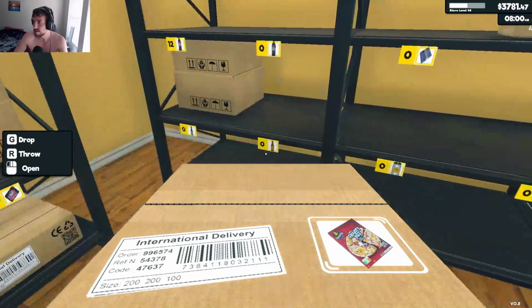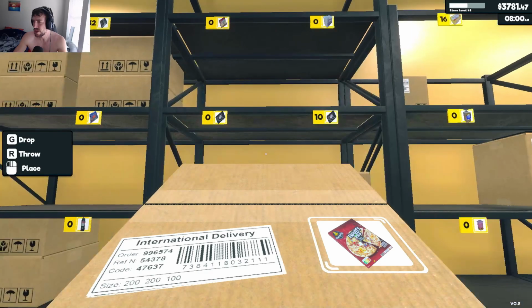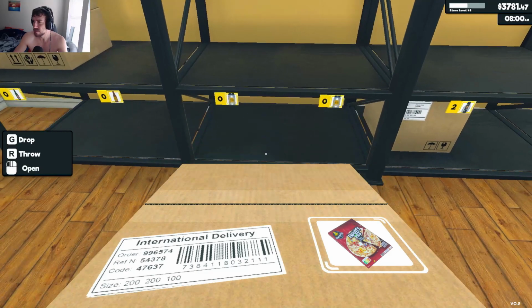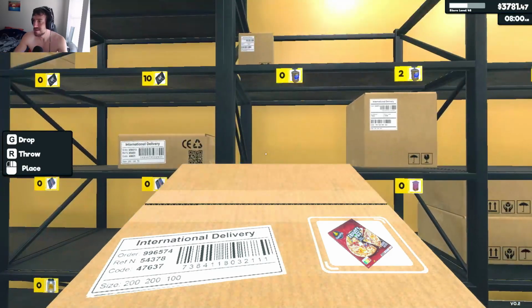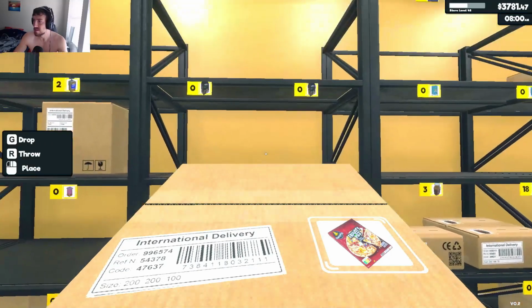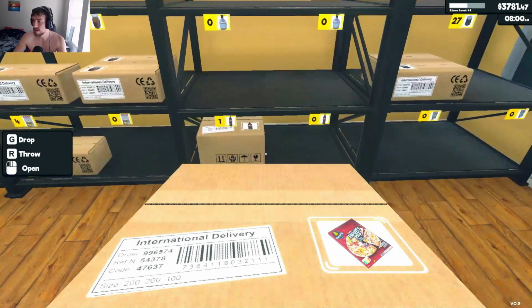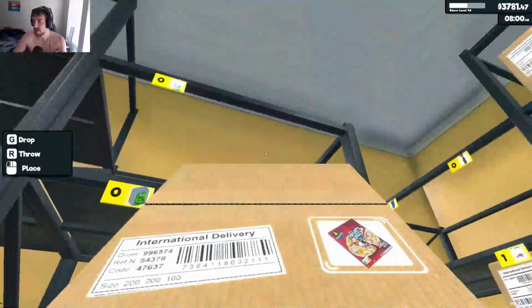I don't think there's a spot for this, to be honest. I don't need two spots for that, that's for sure. I don't need two spots for the steak either. Don't need two spots for the butter, because those just stack on top, right? So it's fine. Okay, well, I'm going to put this right up there.